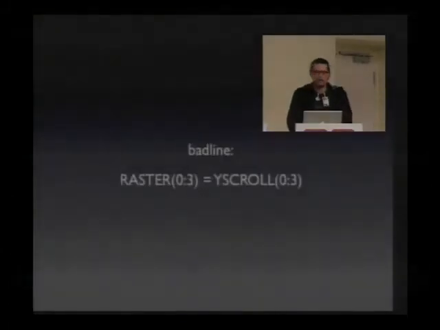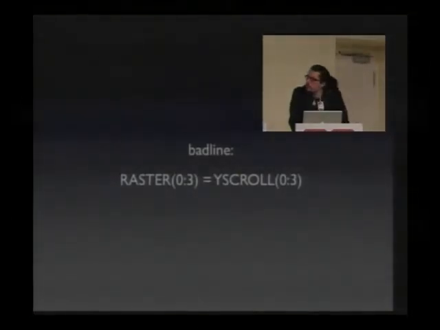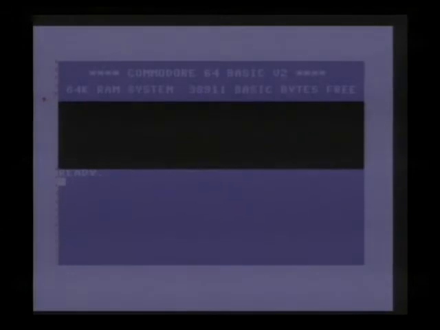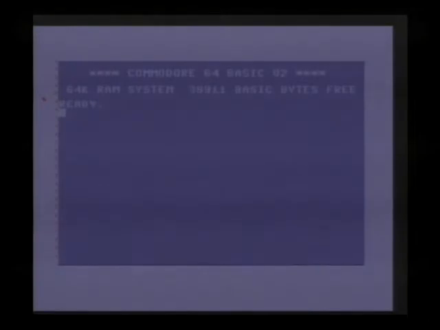These lines are called bad lines, and the rule for the bad line is pretty easy. If the lowest 3 bits of the raster register are the same as the lowest 3 bits of the Y scroll register, then this is a bad line. So normally you would have the bad lines there, the red X's, but if I have a raster interrupt at the red dot, and then always make sure that this trigger never hits, and always change Y-scroll so that it doesn't cause the next bad line, it's possible to move down and up the rest of the screen, and it will just paint nothing there. So I can move the whole screen without copying a single byte of data.